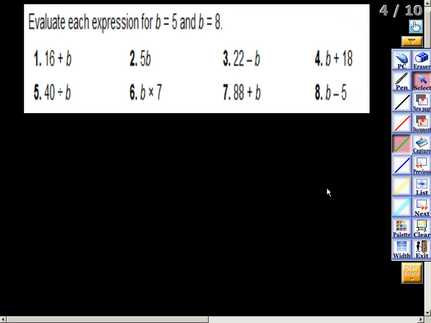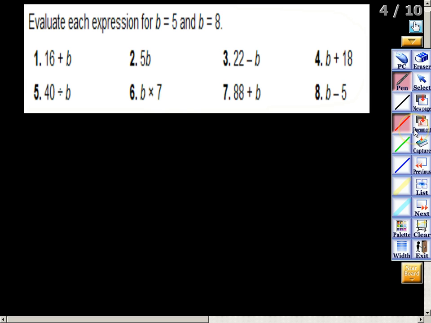Now, what we're going to do is take a look at solving these algebraic expressions, and we're going to evaluate these. A lot of times with algebra, you need to find the variable, and that's just a letter or a symbol that's representing a number. For this beginning part, I'm giving you the variable, so you don't need to worry about figuring out what it is. So we can see these are algebraic expressions. We have our number, operation, and variable.